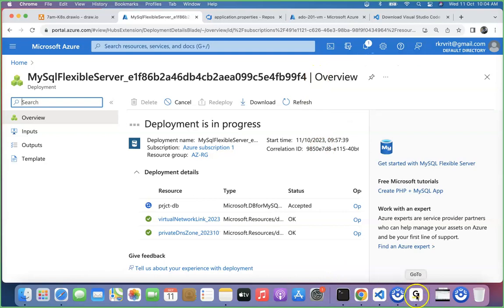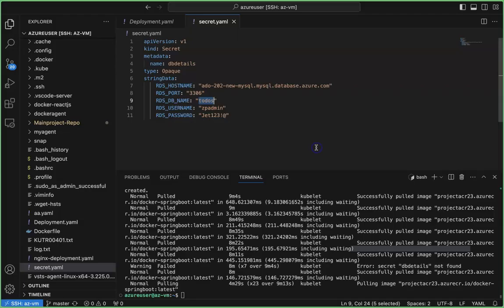Yeah. So once your secret YAML is ready, team, here is what exactly I need to change. Firstly, I need to modify the host name, and the port is the same. The database I need to create, because you are provisioning a server now. On top of it, you need to provision a database. You are provisioning a MySQL server now, so on top of it you need to provision a database called to-dos. Once you are done with everything, you submit this one. Then you will go for the Kubernetes pod restart.